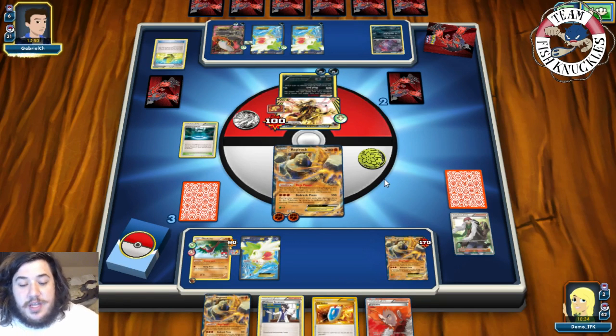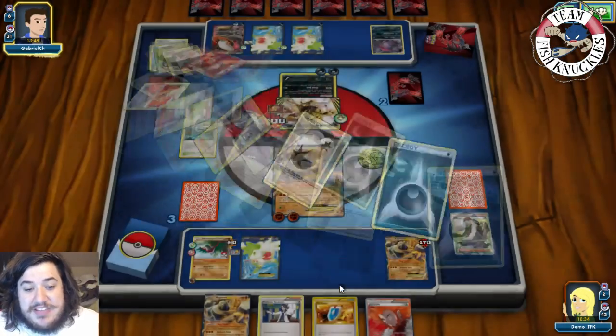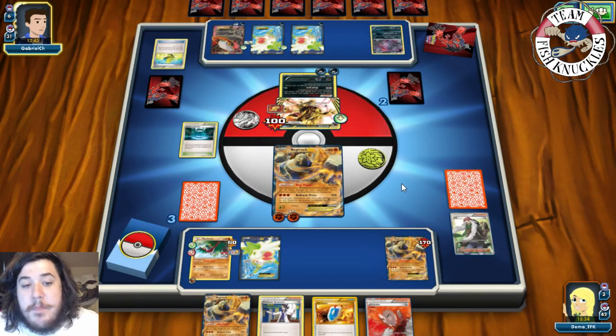So many things went wrong for me. I just made crucial misplays on my part. We could have easily won this game, but nope. El Squeaky messed everything up. But let's see what happens. Oh, man. Can we find a way to win or not? If my opponent uses Sycamore this turn, we can win.